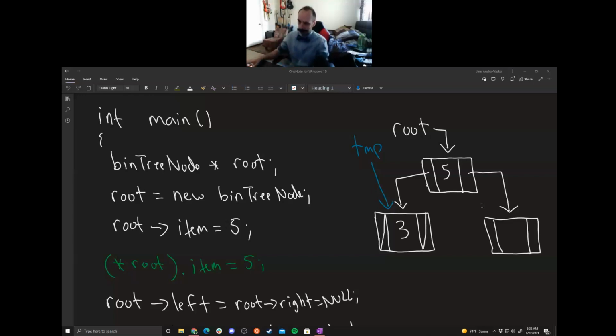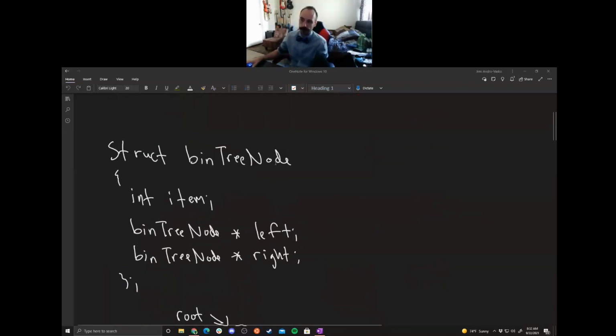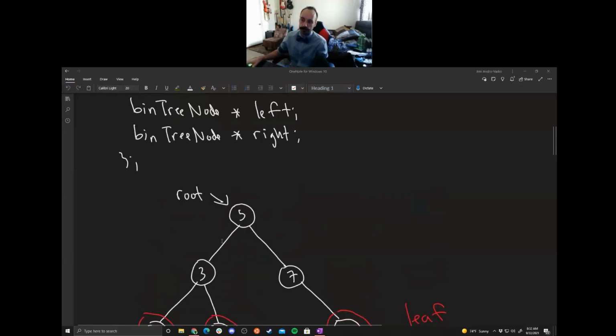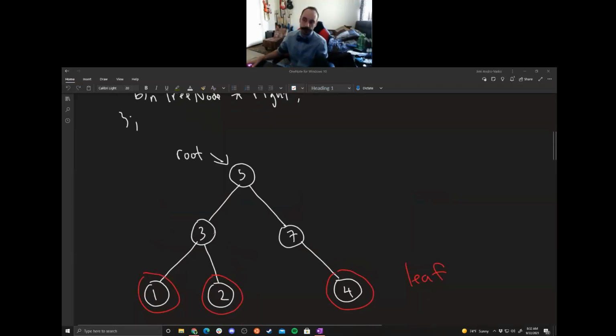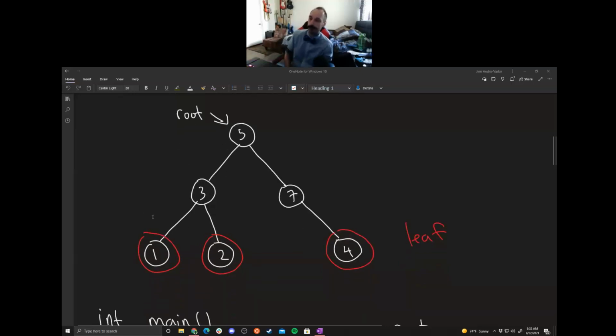Anyway, we can see a struct here for binary tree nodes. Every single circle in the structure is going to be a bin tree node, and it contains some data field and a pointer to the left and right child. So for this binary tree, let's say for this node 7, its right child contains a node 4, and its left child will be null in this case. Obviously, in the more lower-level picture, it would have a null for its left pointer, but we just don't draw it. We show nothing here, which implies there's no child there.